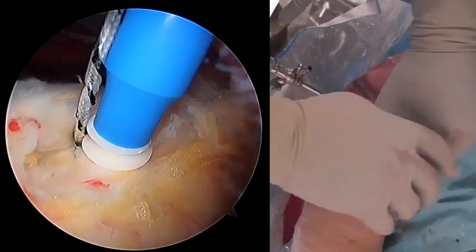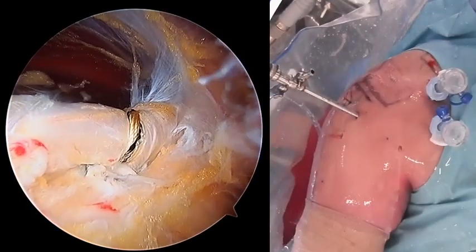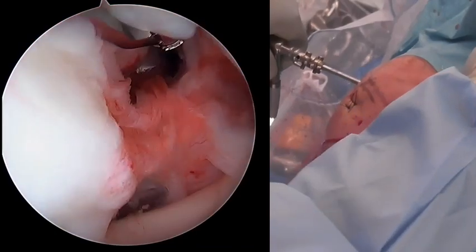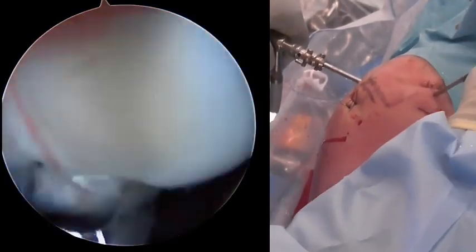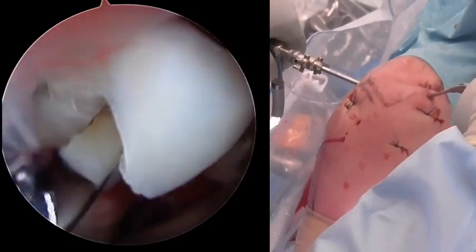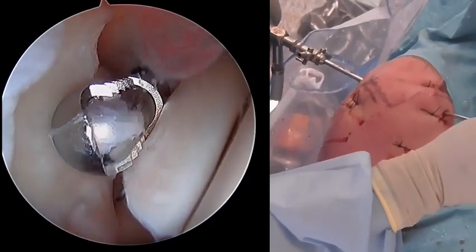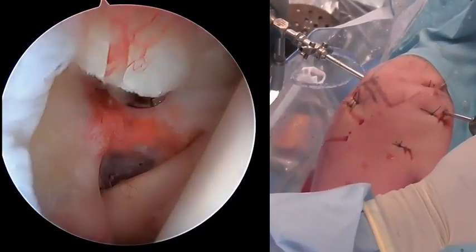The anchor is brought in, and then after that the suture is cut to length using a suture cutter. And then we shift to the glenohumeral joint, viewing from posterior and introducing an arthroscopic straight punch from anterior to release the biceps tendon at its insertion. A shaver is then used to remove the stump of the biceps tendon from the glenohumeral joint.